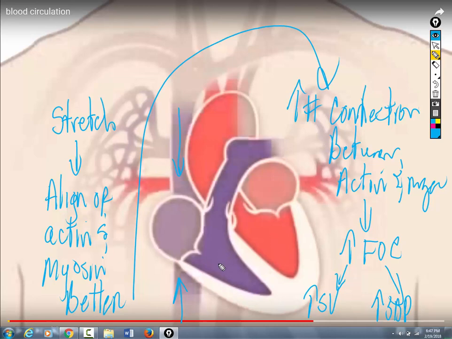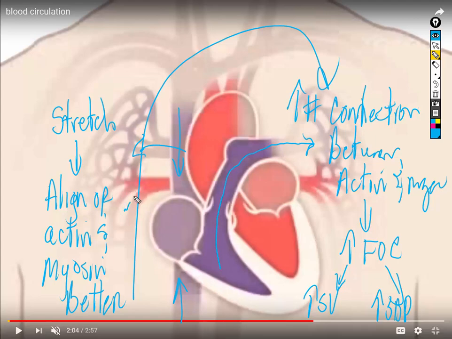What you do on the right side of the heart, you will have to do on the left side of the heart. So all of that venous blood is going to go to the lungs. It's going to get oxygenated, and now more blood is going there because more blood is pumped per beat, and the pressure is going to be higher. So all of that newly oxygenated blood is going to come back to the left heart. And what are you going to do to the left heart? Stretch it. The alignment of actin and myosin is going to be greater. So what's going to happen to the force of contraction, the amount of blood ejected with each beat, and the pressure with which that blood is ejected? It's going to go up. Say yes. That's Starling's law of the heart.